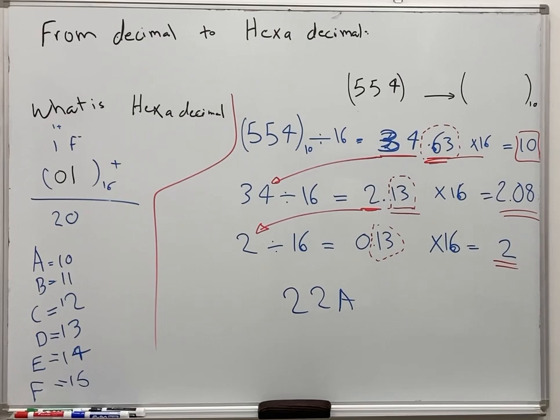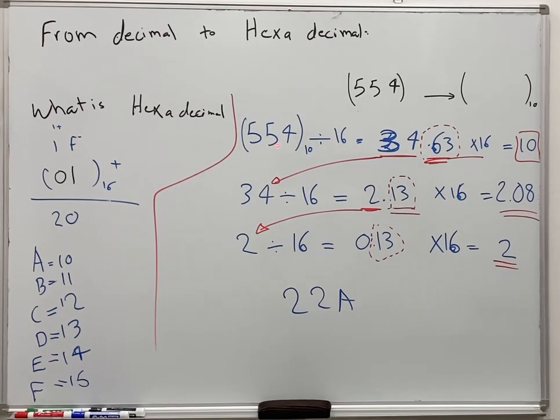Let's make another kind of conversion. If we have a decimal number and we want to convert it to hexadecimal, this is the question. We need to change this number from base 10, I should put 10 here, to base 16 between parentheses, with a question mark here. So we'll take this number, put it here, then we will divide it by 16, because we want to convert this decimal number to base 16.